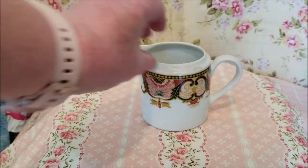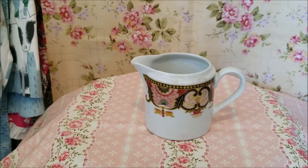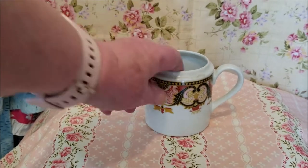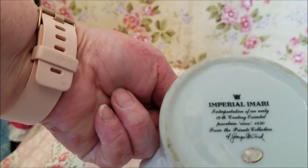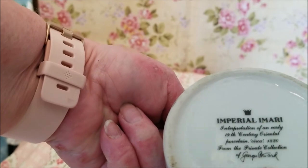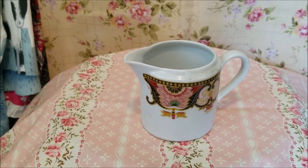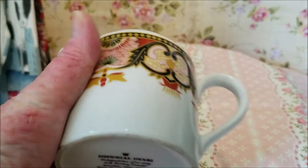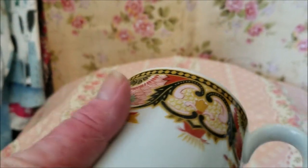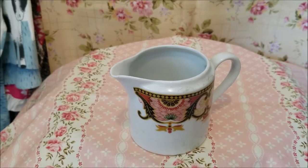This next little creamer — I think it might have had a lid at one point. It is Imperial Imari, made to look like early 19th-century oriental porcelain, circa 1820, from the private collection of George Briard. I've sold a few George Briard things — he did a lot of mass-marketing design back in the '60s. It's missing its lid and needs a lot of cleaning up, but based on other pieces I've seen, I would expect it could go for around $15 — not a bad investment on $1.50 before coupon.